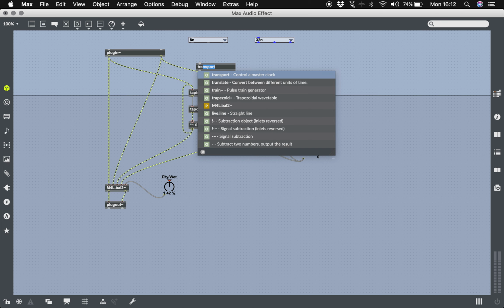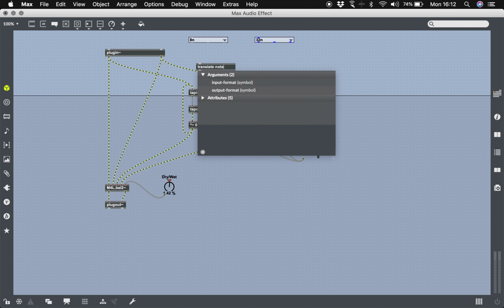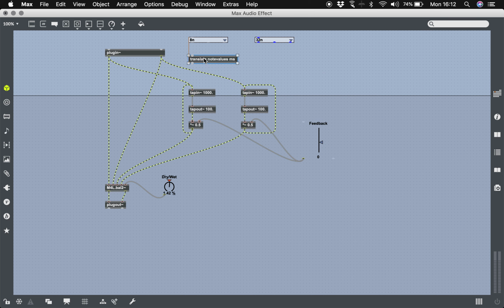So just bring translate and note values to ns. So now when we feed that in, put that in over here, we can give it note values.